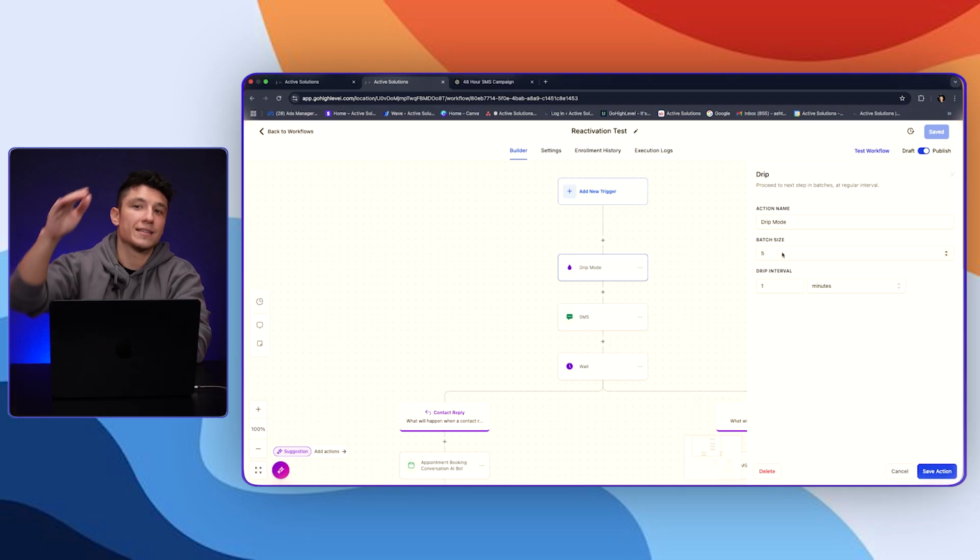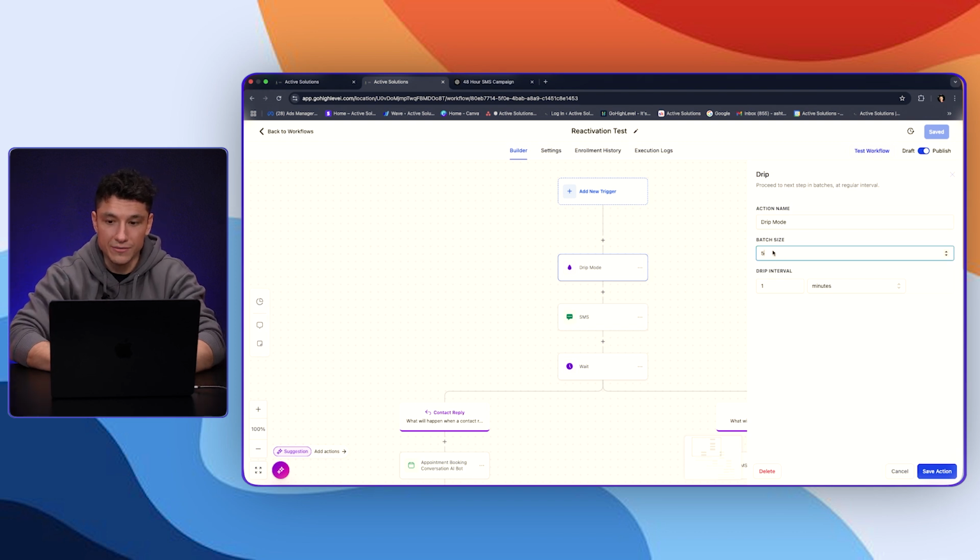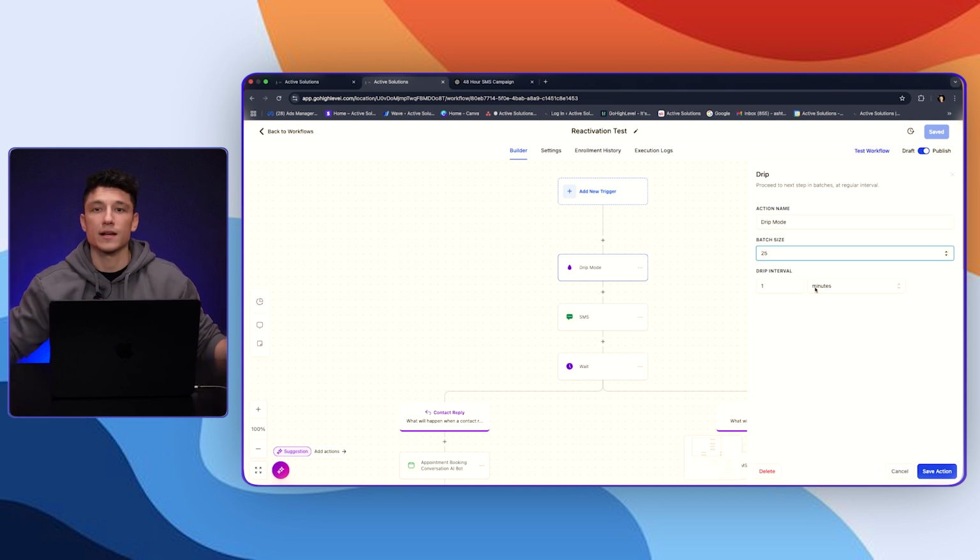You want to make it as close to as if a human were doing it as possible. So if you had the cap at 1,000 per day, and then in here, let's say you were sending 50 per minute or 25 per minute or whatever it might be, that would still be more human-like activity than not, if that makes sense. But this is just one quick trick that you can use, especially if you're a marketing agency running reactivations commonly for your clients, or if you're just trying to do this for yourself. Either way, it's going to help you out.